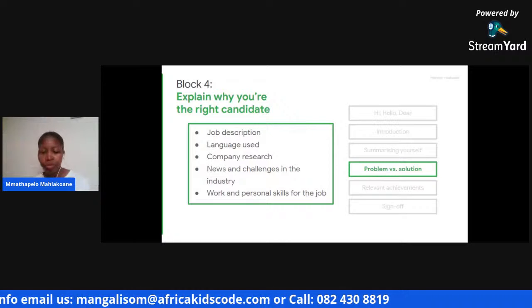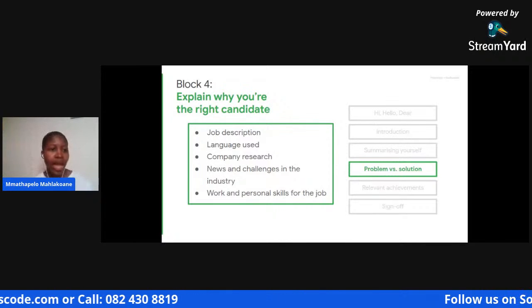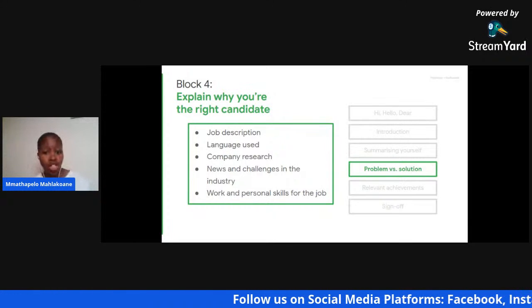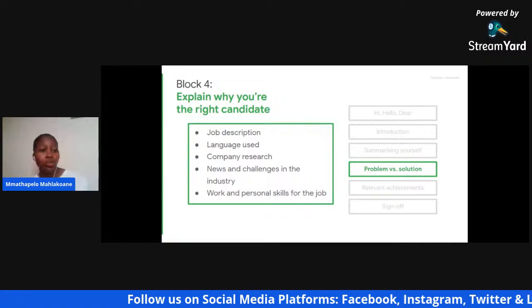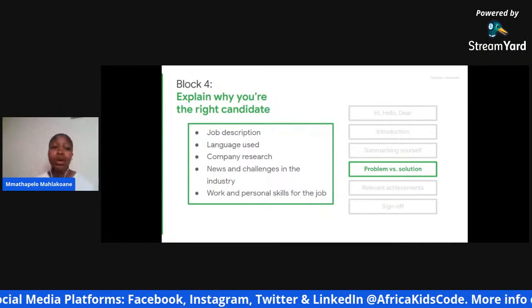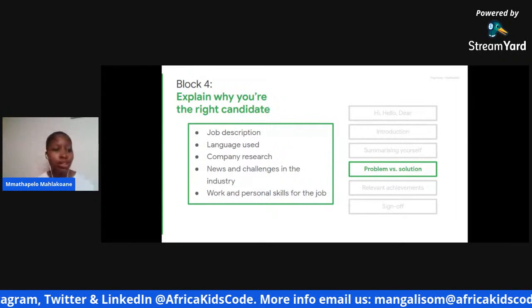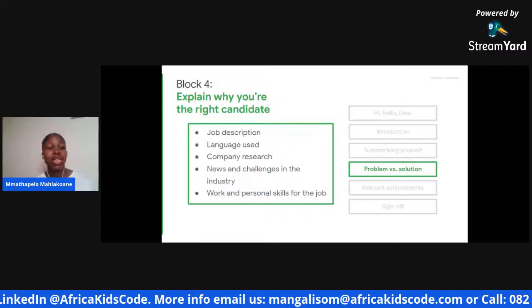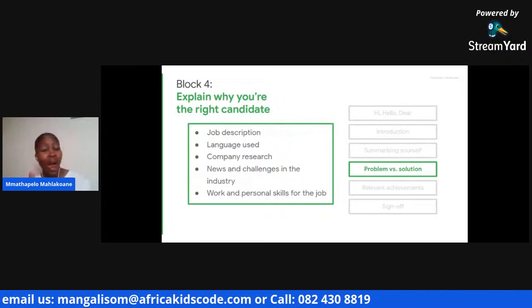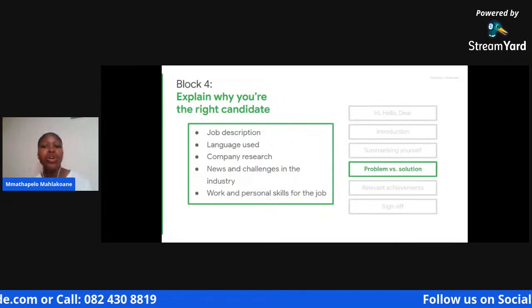Moving to the fourth block: explain why you're the right candidate for this job. Use your job description, the language used, company research, news and challenges in the industry, and work and personal skills for the job. The problem versus solution paragraph is primarily a chance for you to show off your knowledge of the industry and company.